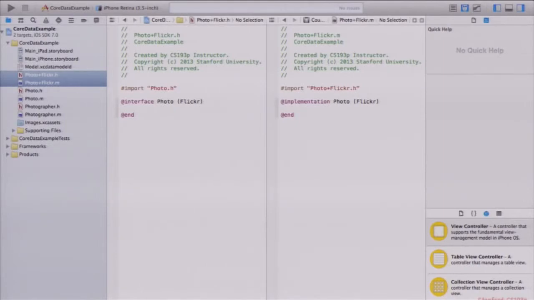Yeah, question? If I just created an empty text file and then dragged it in, how will Xcode know whether it's a category? The question is, instead of using new file category, if I just created an empty file and started typing this stuff in, how does Objective-C know this is a category? Well, when you go new file category, that's just a convenience. You could certainly just type this stuff in.